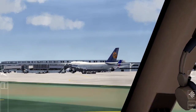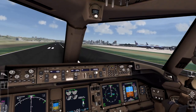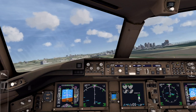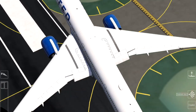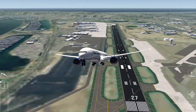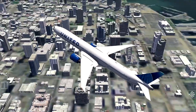Ooh, that's a Lufthansa 747-400 at San Diego with Rolls-Royce engines for some reason. Okay, apparently Lufthansa switched over to RB211 on their 747-400s. Rotate and ooh, let's not veer off. Put the gear up real quick because we don't want to stall out, and let's go outside view just like always. And can we just take the time to appreciate the work IPACS has done on this scenery, because it's really impressive for a mobile sim. No, it's not going to be payware quality on X-Plane, but then again, it's actually still decently done.